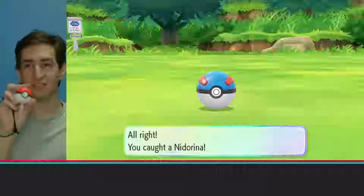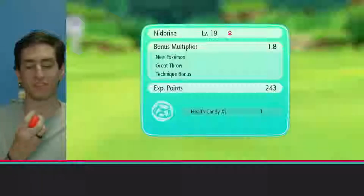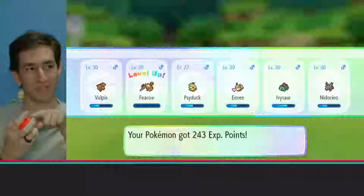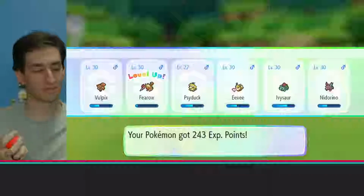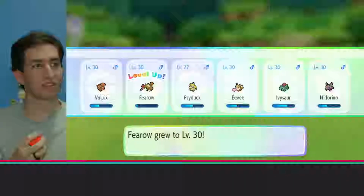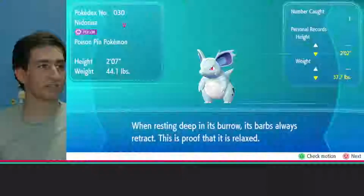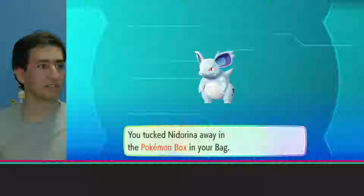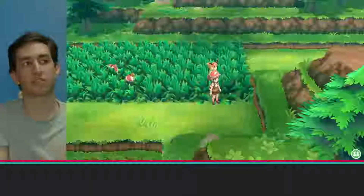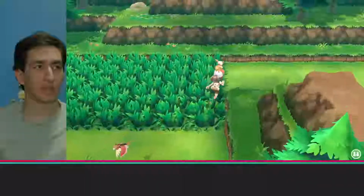Again, you can't tell on the stream that much because it's just overexposed enough that you can't see the colors. But that color was specific to Nidoran female. It was like a light blue. And there's our Pokedex. Yeah, so it doesn't even ask you, when you catch a Pokemon, if you want to name it anymore, because it's so easy to do that now in the menus.